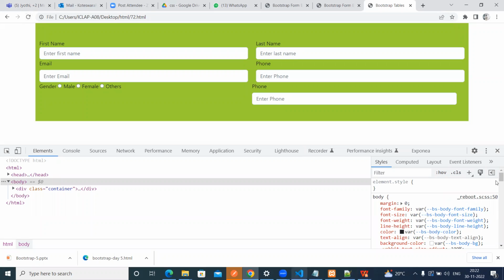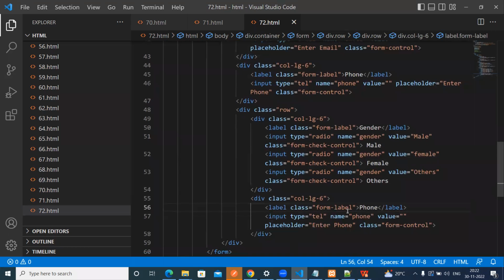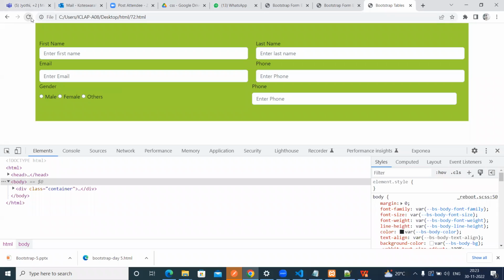So if you want to run another BR or otherwise, you can use the one div. Okay. So this way we can apply.